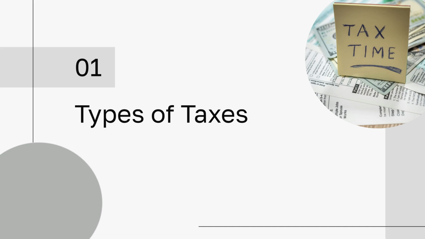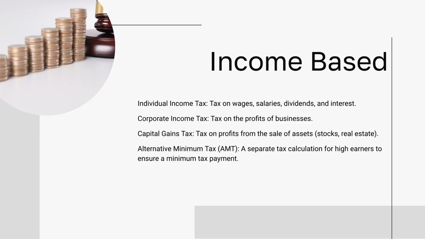To start, I will be discussing the kinds of taxes that Americans pay. To begin, I am going to talk about income-based taxes, which are one of the main ways that the government generates revenue. Income-based taxes are important because they are directly tied to how much people and businesses earn. This means that as income increases, the amount of taxes paid generally increases as well. Because of this, income taxes make up a large portion of the federal government's total revenue.